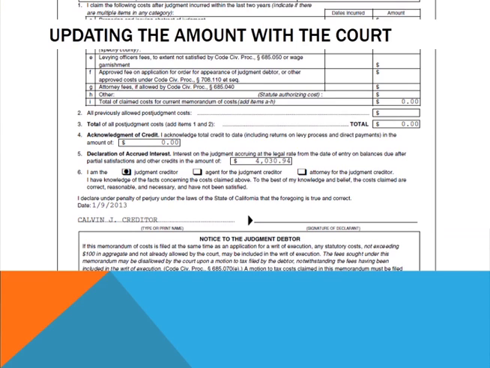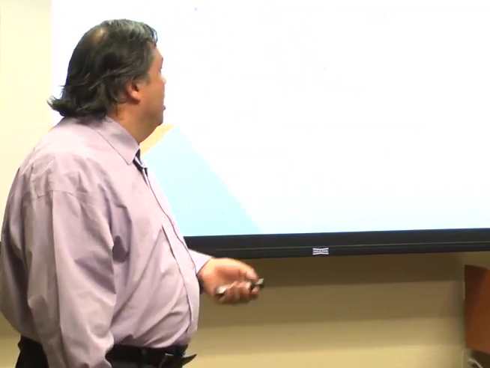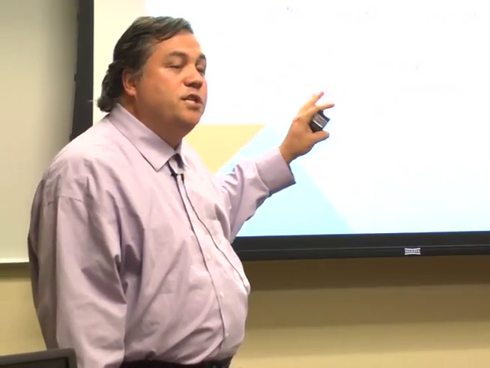And then finally, you identify who you are, whether you're the judgment creditor, the agent for the judgment creditor, or the attorney for the judgment creditor, date, print, sign, and you then serve this on the attorney for the other side or the self-represented party on the other side by mail, and you submit it and file it with the court. The other side, if they wish to challenge this, can file a motion to tax costs, but generally, I'm assuming you're putting down all legitimate and allowed debts. It's not really going to do a whole lot there. And the costs will tend to be fairly small. It's that interest that really grows.